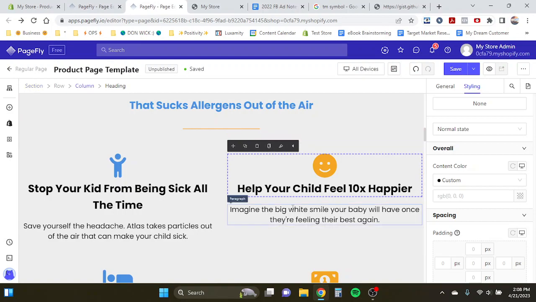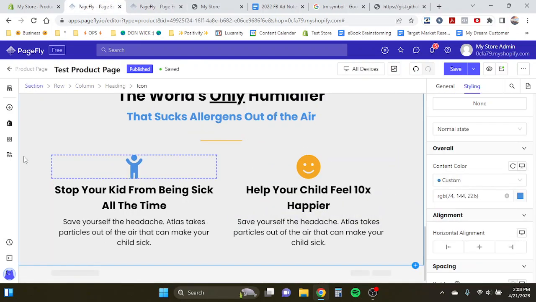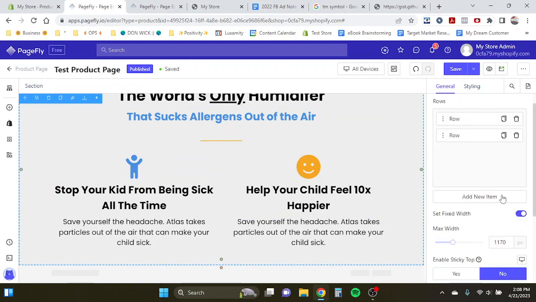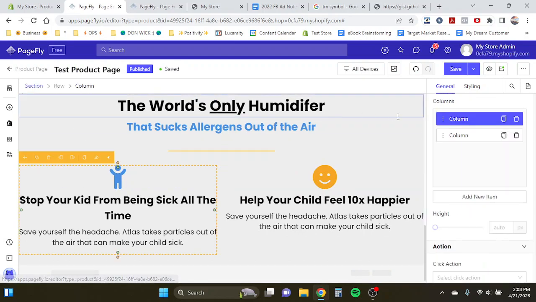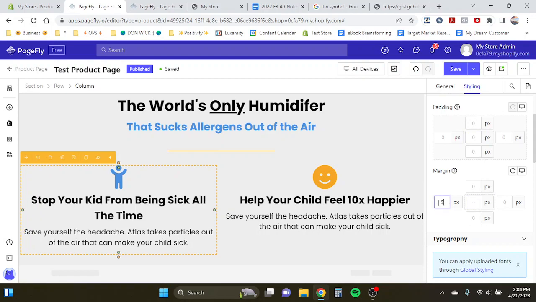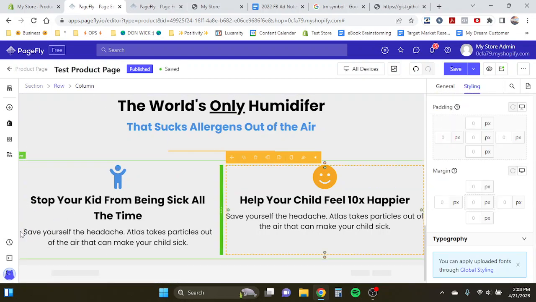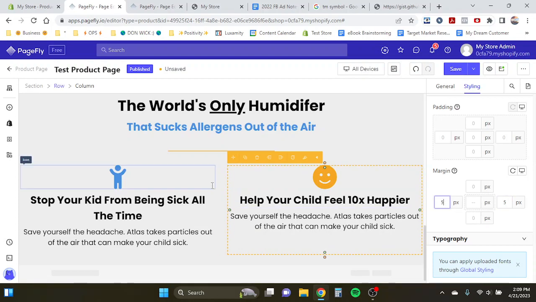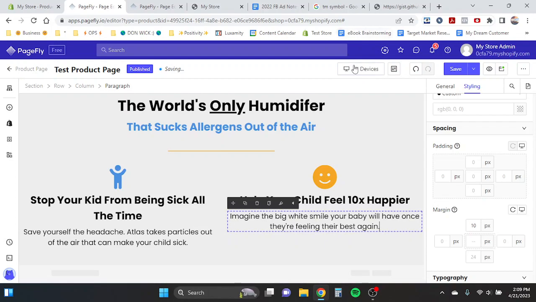Okay. Now we're gonna add these benefits in. Oh yes, the one thing I did forget to do is go to section, select fixed width, turn that off. But then you want to go to each column and then add in 5 margin. This is mainly to help mobile, but it's also to help the text from kind of being at the edge of the page there, and it almost looks like it's going to get cut off. So by adding some margin, that can help. There we go.